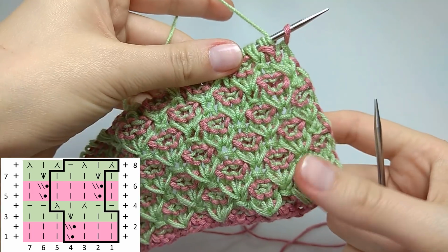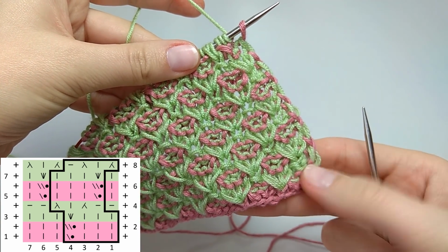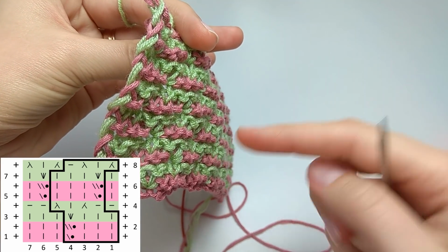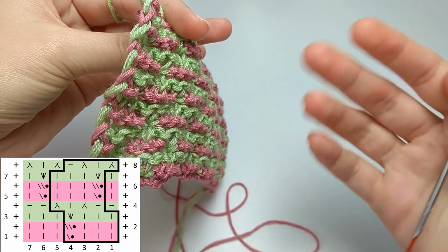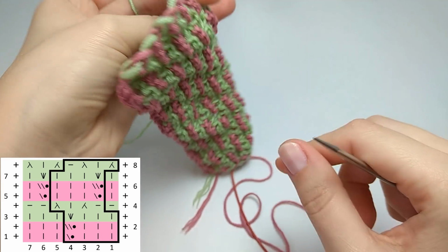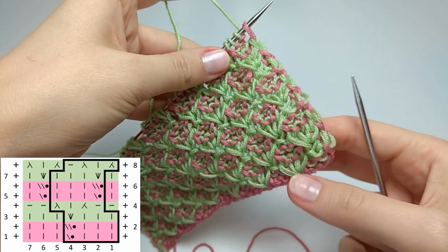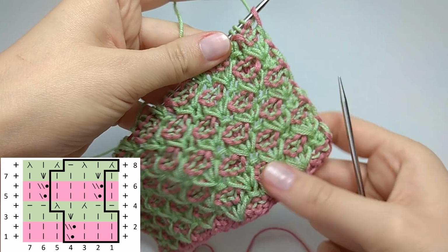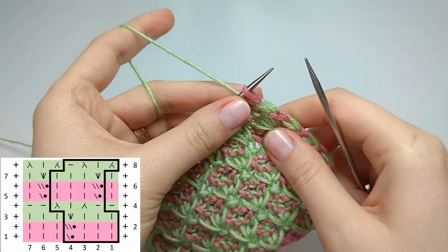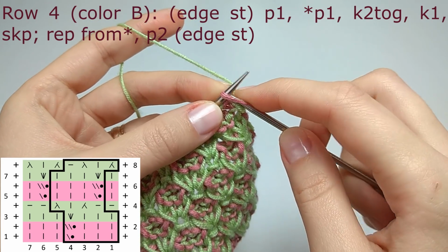And as I said, the pattern is on the wrong side, so every odd row is on the right side, but that's the pattern with the bricks. And on the wrong side, the usual wrong side, the even rows, that's where you have the plane of flowers. So row number 4, and you can see the flowers here.